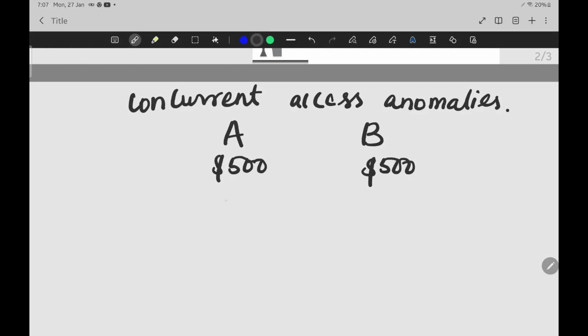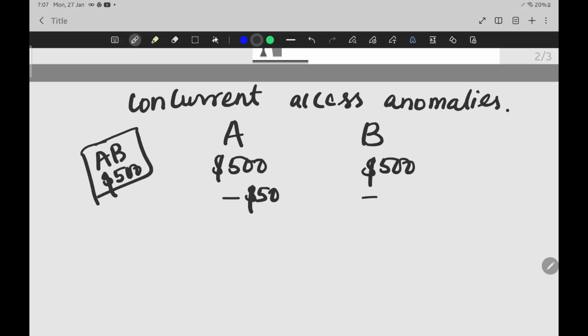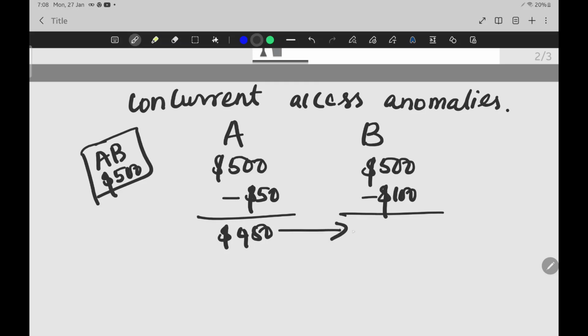Suppose A would like to deduct $50 from this amount. Then the balance should be $450. Suppose $100 is taken from the B account, and $450 is already available. From that, the $100 should be deducted and $350 should be available in the total account.